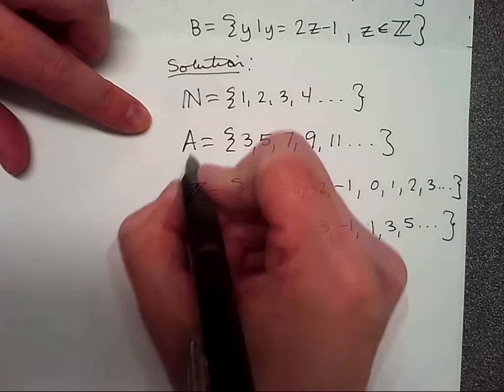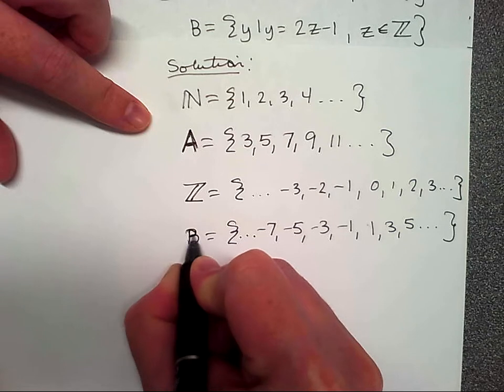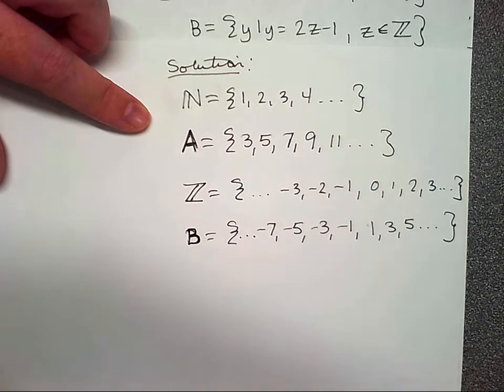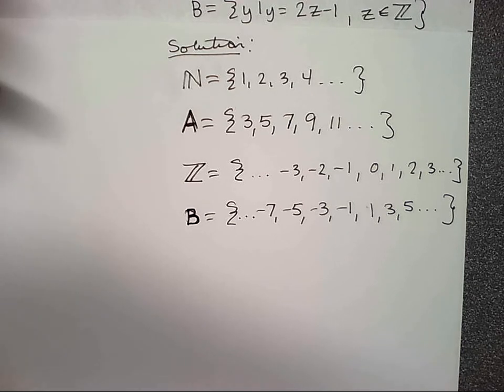Okay, so now we can see A a little easier if you don't like that set builder notation, and we can see B. So is one a subset of the other? Yes? No? Maybe. What's the size of A? What's the size of B? They're both infinity, so I can't look at the size and use that, right?